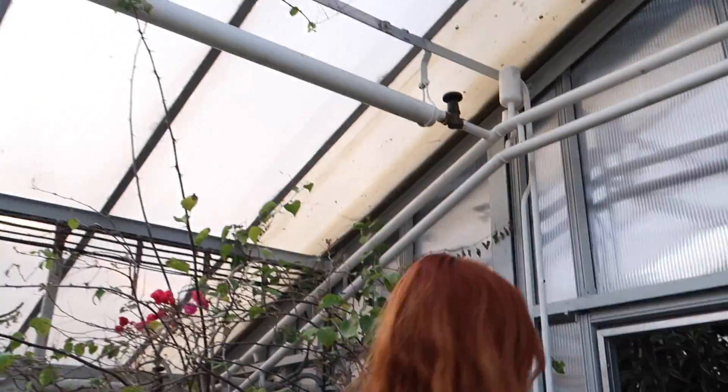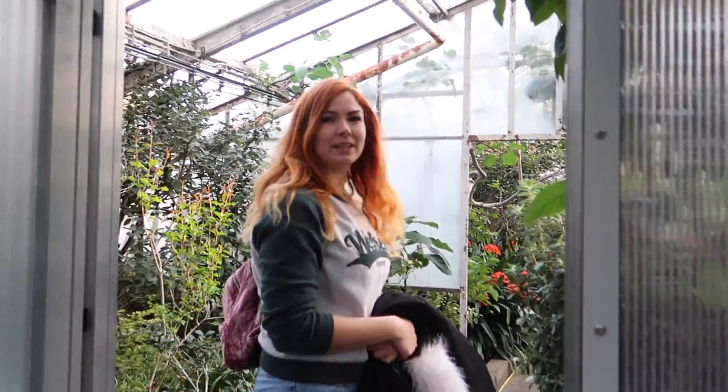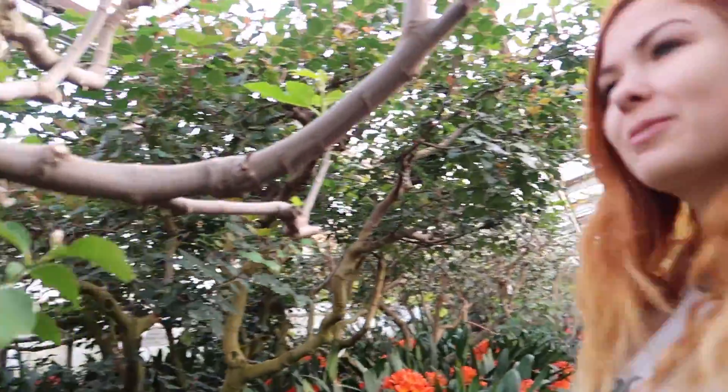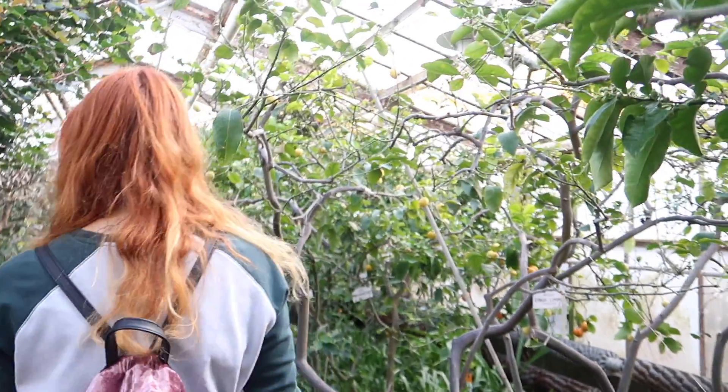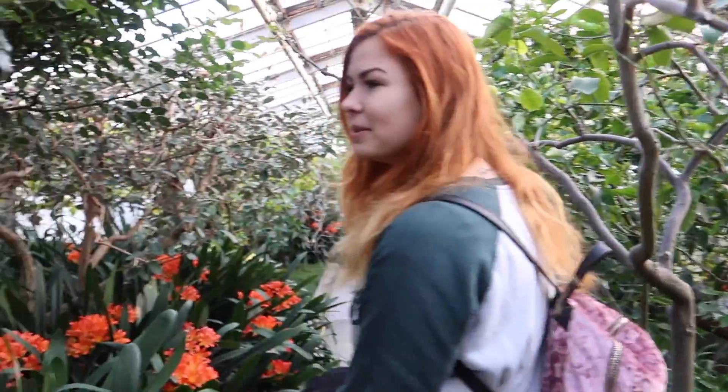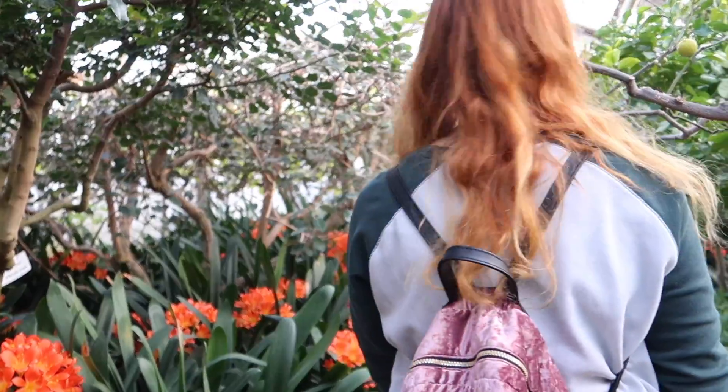Cool, okay - this was the most interesting part. Now what is this part? I don't know, there are oranges! The lemon tree - it's a singing place today! That's cool, that's pretty cool. It smells so good here, it smells amazing. It's a pity that we cannot show it on the video - like how good it smells.